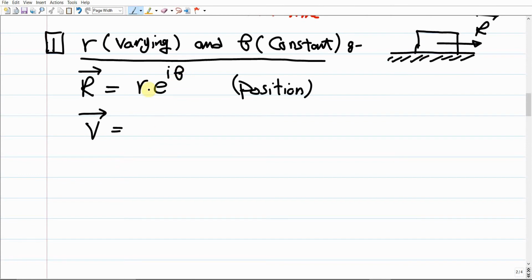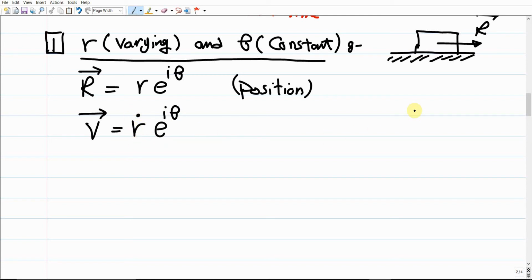So if I ask you to differentiate this equation with respect to time, e^(i theta) is a constant, because theta itself is a constant value. So what does it mean? It means you just consider e^(i theta) as a common factor, and you do the time derivative just for r. So you end up with r dot e^(i theta). You just carry on the e^(i theta) as it is. Why? This term is constant, but r will be differentiated with respect to time.